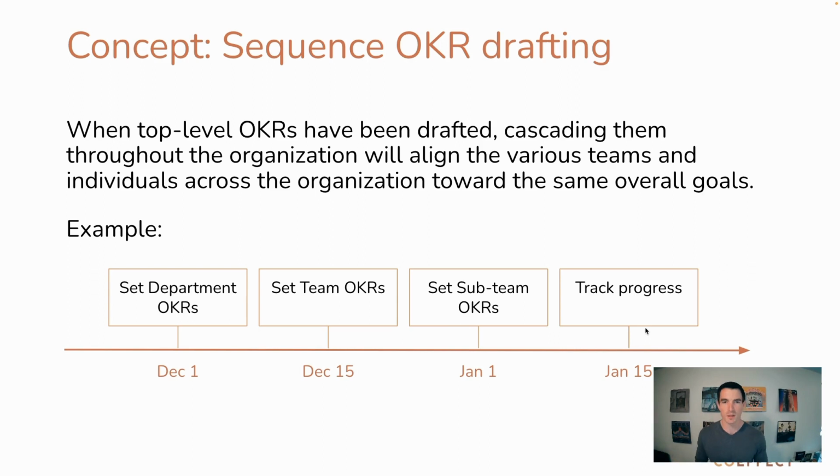So this is just an example, but be sure to sequence the timing of your drafting process to give each of your teams time to think about the OKRs that are higher within your organization relative to them, and then create thoughtful OKRs that can be the basis for any teams or individuals below them in your organization's hierarchy.